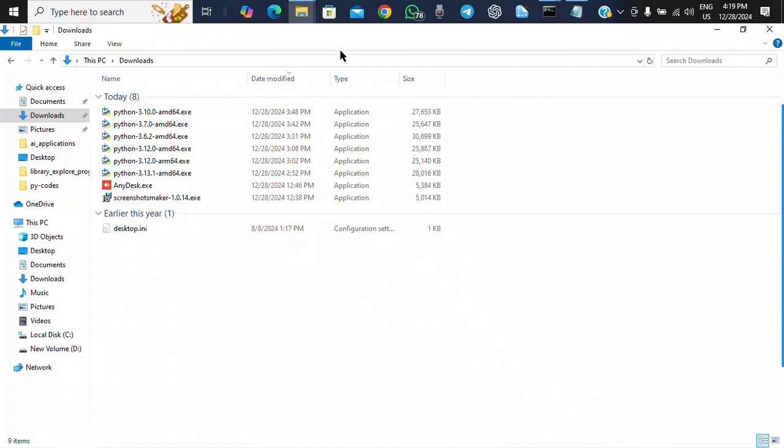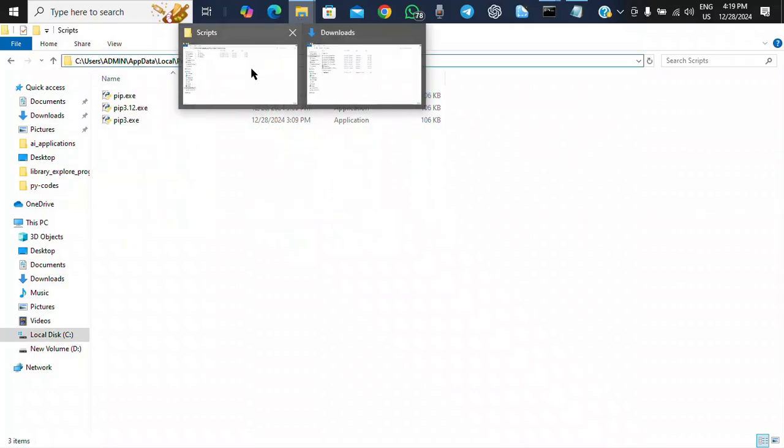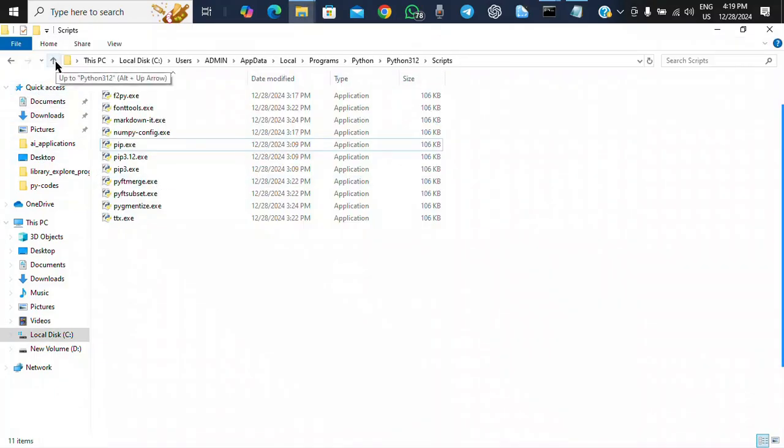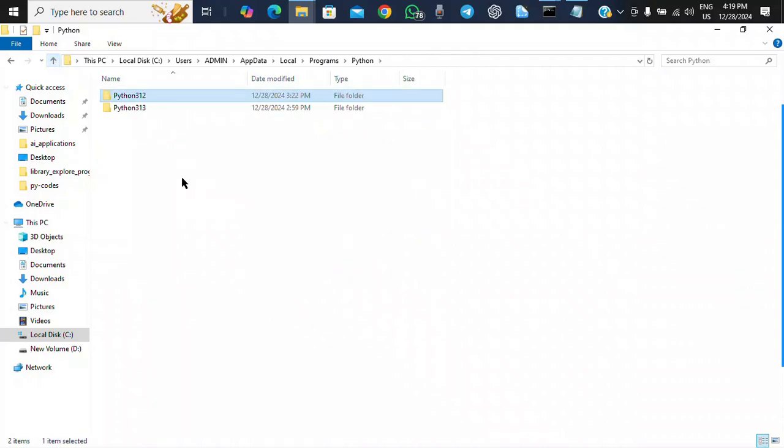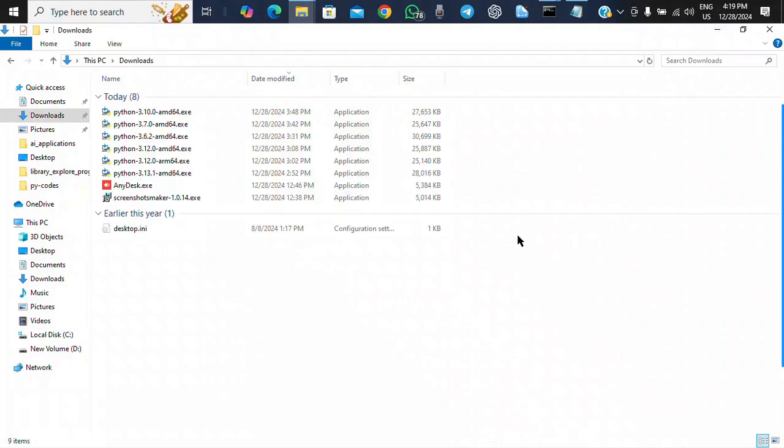So what is the list of the scripts? These two versions, 3.12 and 3.13, have been installed. Now we will try to install the rest of the versions like 3.6.2, 3.7.0 and 3.10.0. These three also will be installed.